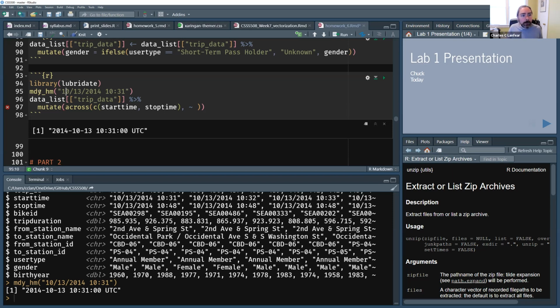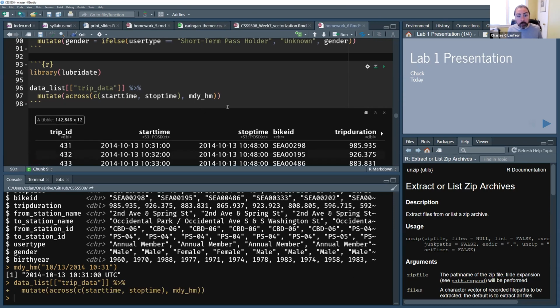Okay. So what we can say here is I would like to encode start time and stop time using MDY_HM. Technically speaking, if you don't have any additional arguments to give it, with across you don't even have to put the tilde there. It will just work.